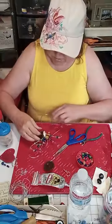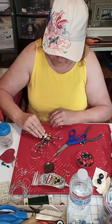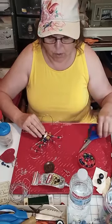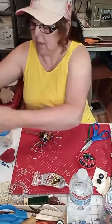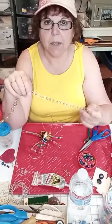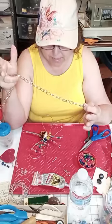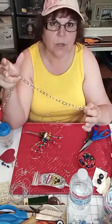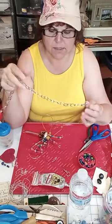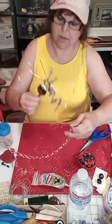So we're going to turn this over and let that catch. And we're going to make our hanger. So I'm just going to take this chain. You can use any chain. At Hobby Lobby, you can get real chunky necklace chain. You can use that. And if you watch, you can even get it on clearance. So there you go.